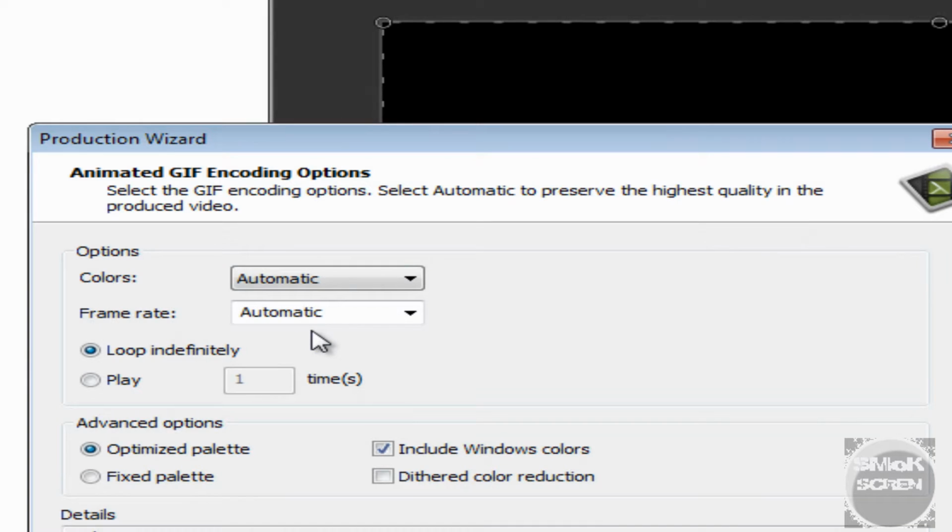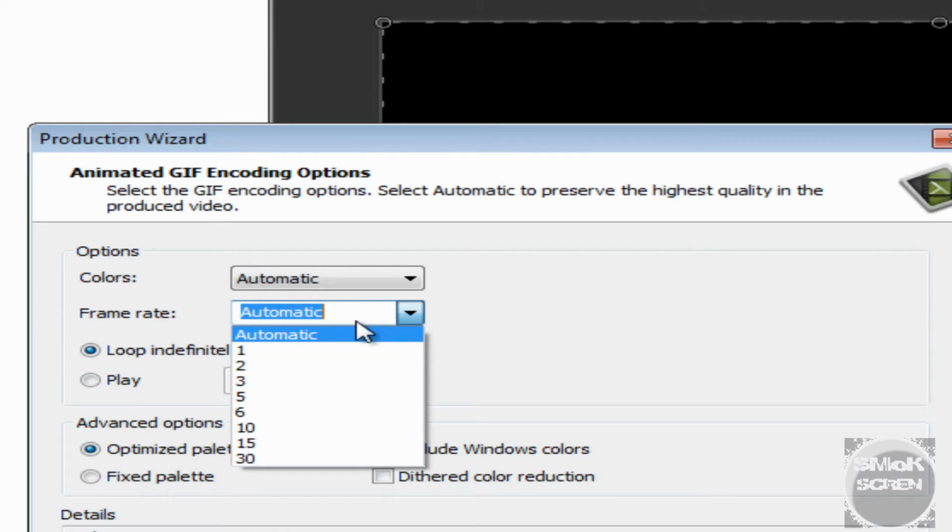Now these settings here, ideally you would want to leave these both at automatic, but if you're uploading your GIF to a site that has file size limits, you're probably going to need to mess around with these. I exported this 10-second video, and with the default settings it was like 6-7 megabytes, which is generally going to be too large depending on where you're uploading it. The best way to reduce the size is also going to reduce the quality. Keep that in mind. This is why I like using WebMs more, which we're going to get to later.